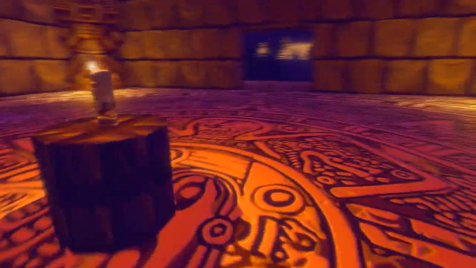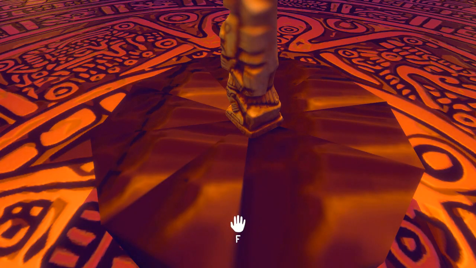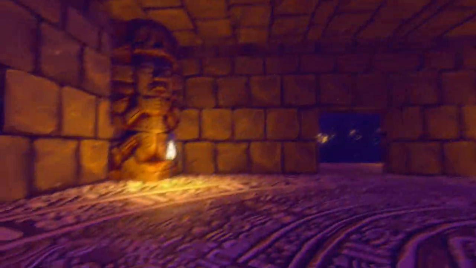So we've got some sort of idol, it looks like. Yep. And we've got a really strange texture thing going on top of that pedestal. Oh yeah, it's just seams all the way around. That's unfortunate. Alright, let's grab it.